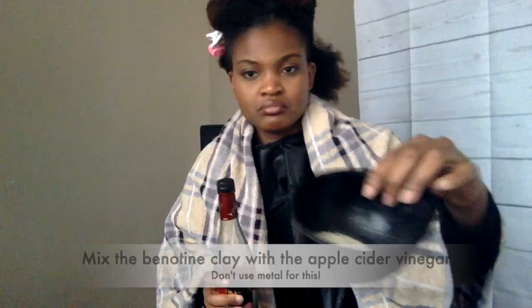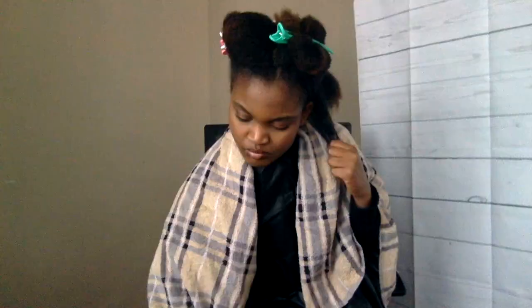Okay, so I'm taking a piece of the Bentonite clay and I'm mixing it with apple cider vinegar. Now, we're supposed to measure it, but yeah, I'm sorry, I'm not about that life. Just make sure it's thick enough for you.